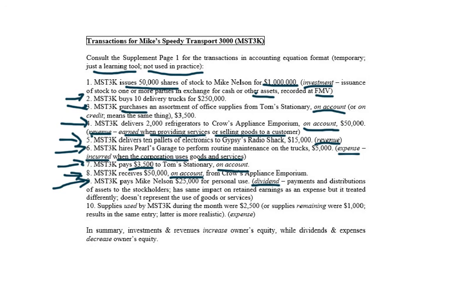And lastly, so last but not least, number 10. All right, supplies used during the month were $2,500. And this is, again, another example of an expense. Or I could stipulate it as what? Supplies remaining were $1,000. And again, that results in the same entry, but you'll notice it's a little more realistic because we're talking about something like supplies. We're probably not going to do an actual hands-on counting of every time we use up supplies. So more likely than not, we're probably going to let the company just do what? Estimate what the remaining supplies are, right? They just estimate that it's $1,000 and back into the $2,500 worth of expense.